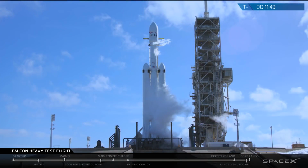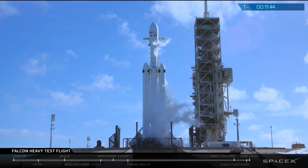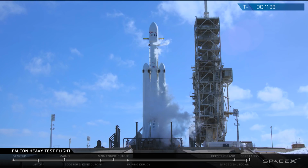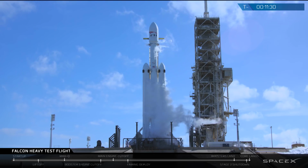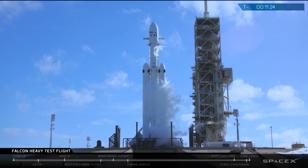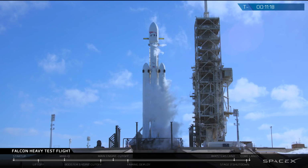We just passed T-minus 12 minutes in the countdown of the test flight of Falcon Heavy. Fuel is completely loaded on the second stage. The first stage is also loaded with fuel, except for a small top-off that'll happen between T-minus 7 minutes and T-minus 6 minutes. Our major activity now is loading liquid oxygen on the boosters and the second stage. Liquid oxygen propellant loading on the first stages will end between T-minus 4 minutes and T-minus 3 minutes. Liquid oxygen loading on the second stage is the last one to finish, ending by T-minus 2 minutes. Now, in addition to loading propellant, the team is preparing to perform their final checks of the Merlin engines.